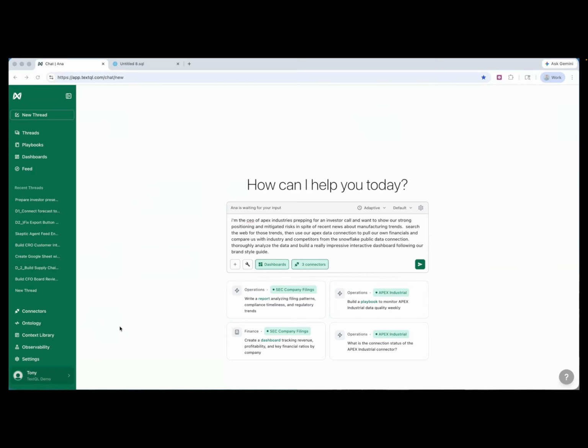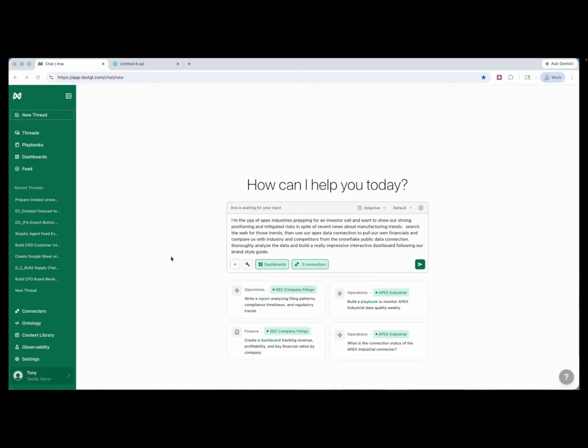Well, hey everyone. Today I wanted to show you what's possible with TextQL Dashboards. The basic idea is pretty simple. You tell Anna what you want to see, and she builds you a live interactive dashboard connected to your actual data, secured with your existing roles, refreshable on a schedule, all the good stuff. No BI tool license, no analyst queue, no deployment pipeline. We'll walk through a few examples I made in a minute. First, I want to show you just how easy it is to actually make one.